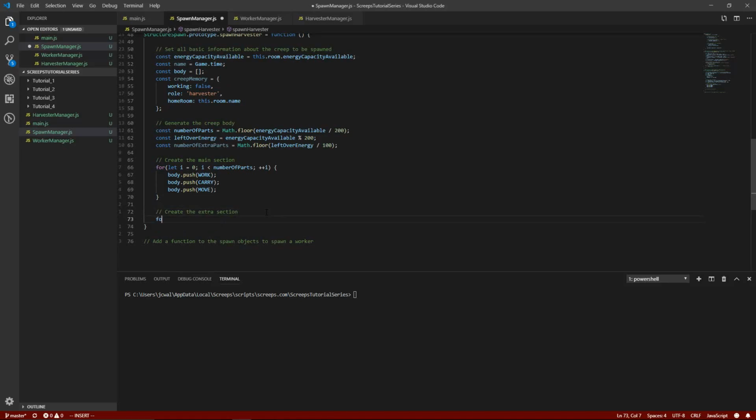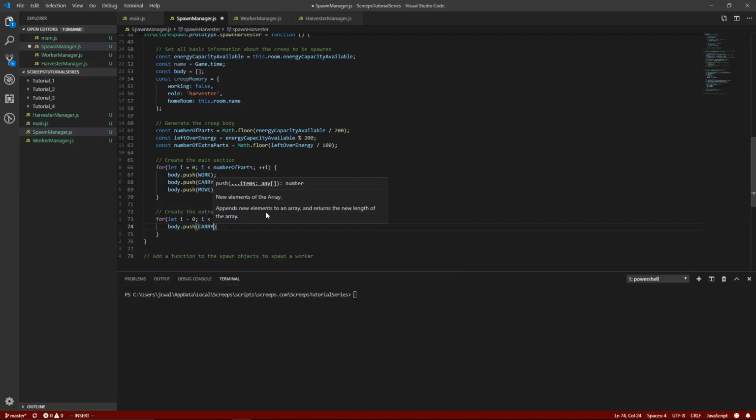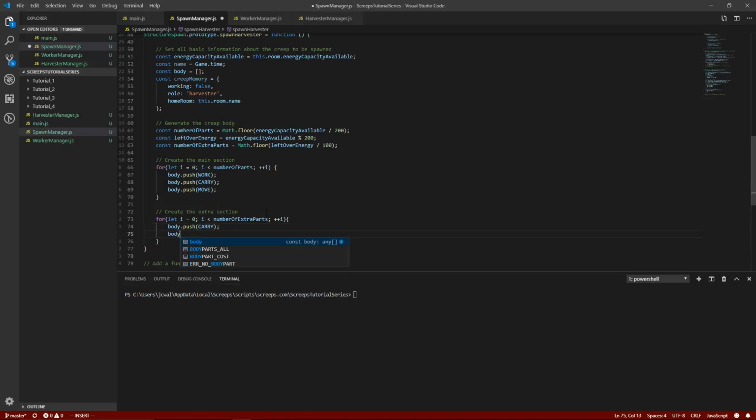And then for the extra sections, we can do the same thing. i less than number of extra parts, plus i, body dot. The only difference here is we are not worrying about work right here. Body dot push move.